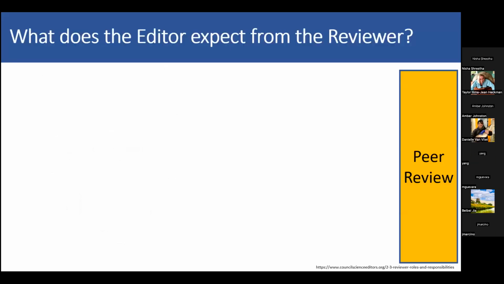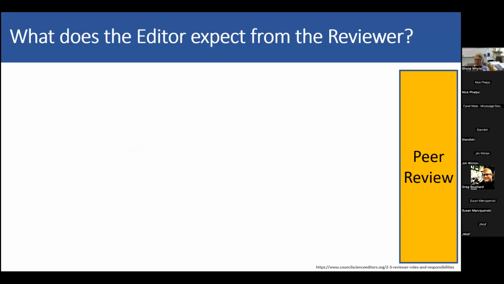What I expect from a reviewer: confidentiality. Technically, and I know that this has happened, a reviewer may ask a colleague or a close colleague or their spouse, if their spouse has a particular expertise, to review the manuscript. Technically, they should come back to the editor and ask if that's permissible. It's always good to have individuals recognized for their efforts in the review process.